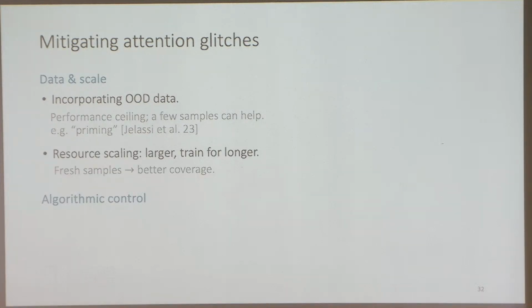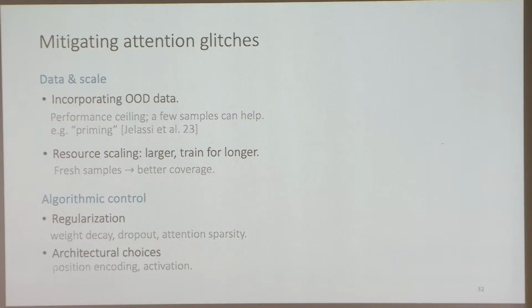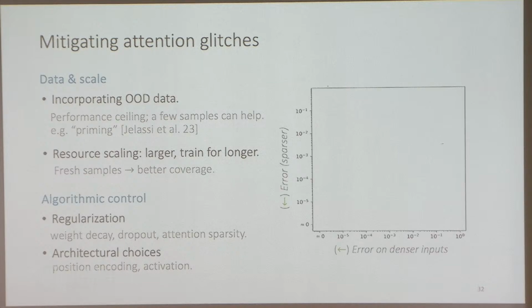We could also try straightforward scaling of the resources. For this case, we can try to increase the model size, the sample size, and also training steps. For the indirect control, we have regularization, which includes both the standard ones such as weight decay or dropout, and also trying to specify the attention, which is specific to the task we're solving. We could also try to tweak the architecture, for example, by changing the position encoding or changing the activation function. So we tried a bunch of things and their compositions. And the summary is that along the two OOD errors, we're not improving by much.